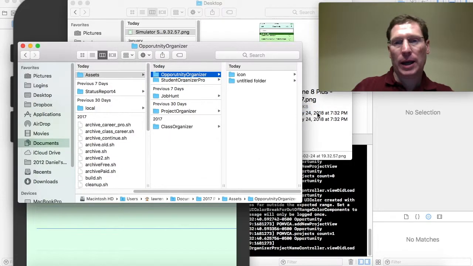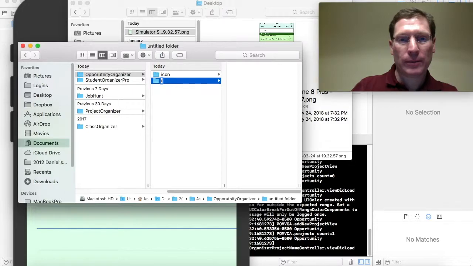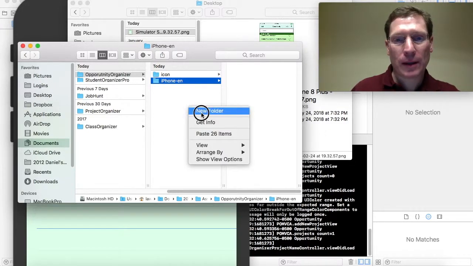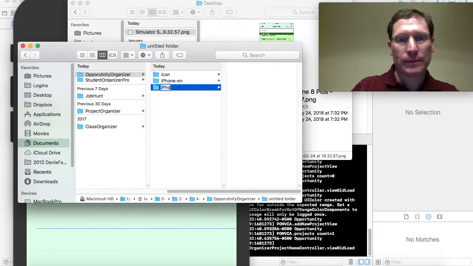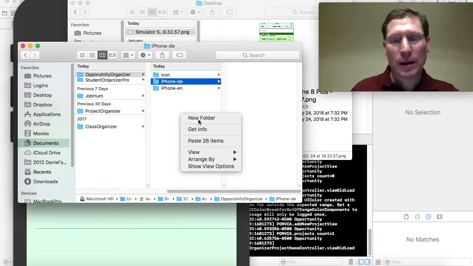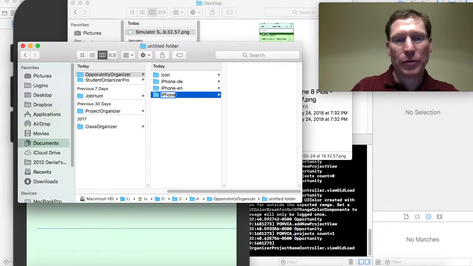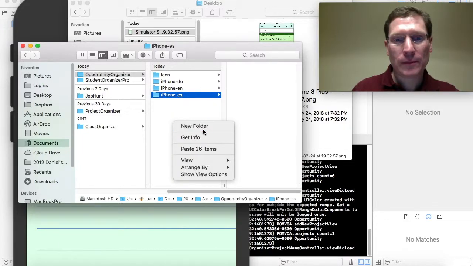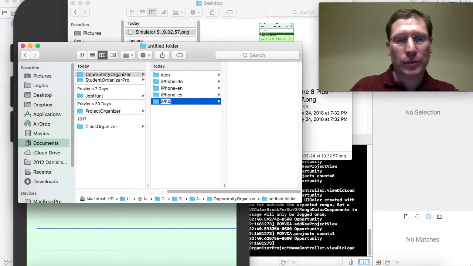Then I'll create an iPhone English directory, an iPhone German directory, iPhone Spanish directory, and an iPhone French directory.